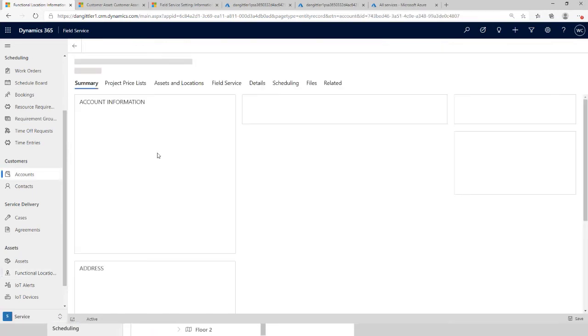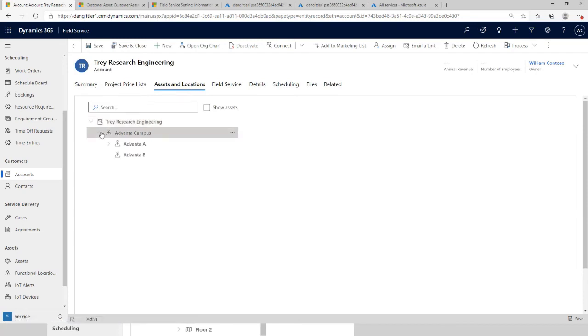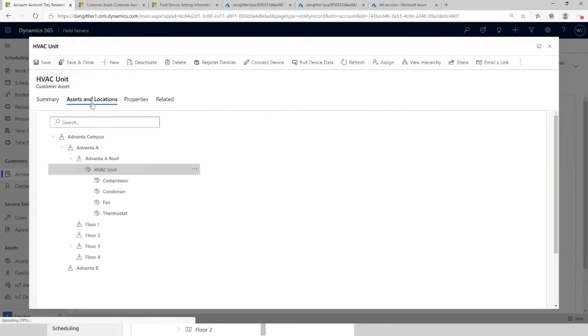And then if I go ahead and open up that account page, I would be able to see the entire tree structure with assets and locations from the account page. And the last point over here is that if I actually opened up an asset, you would also be able to see the assets and locations tabs. For an asset, it will by default focus and expand that asset, but will still show you all the surrounding information so that you get a full picture of what's going on at that site instead of me now having to click and go somewhere else. So that closes out the demo of the tree.